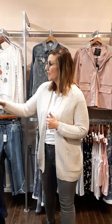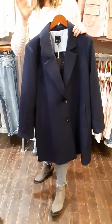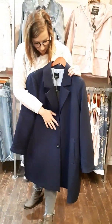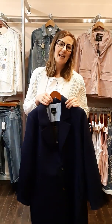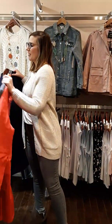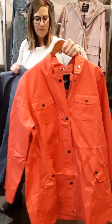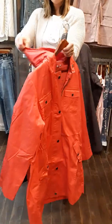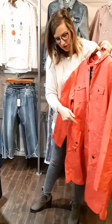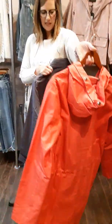For ladies who are not plus size, the pieces I'm going to show you are also on the floor in regular sizes as well. We've got this great blue blazer, all sizes available. Also a nice little button-up — I even wear this as a spring jacket. Speaking of spring jackets, this comes in plus size and regular sizing as well — this nice little red jacket with a little snap hood, really nice hand to it, and it does have an adjustable waist.